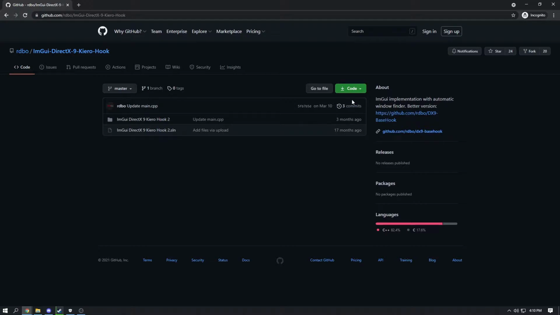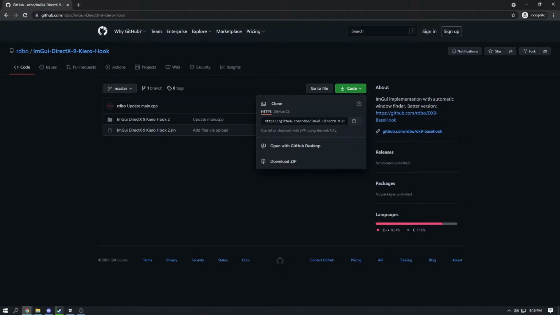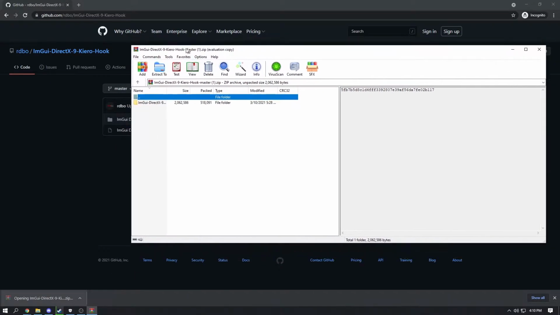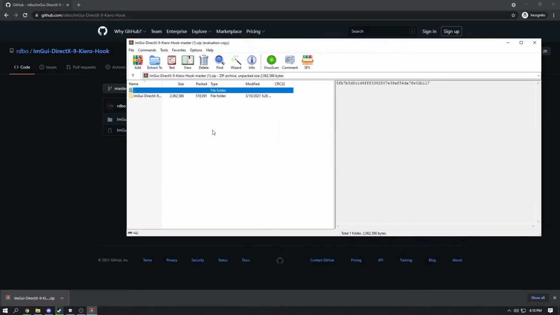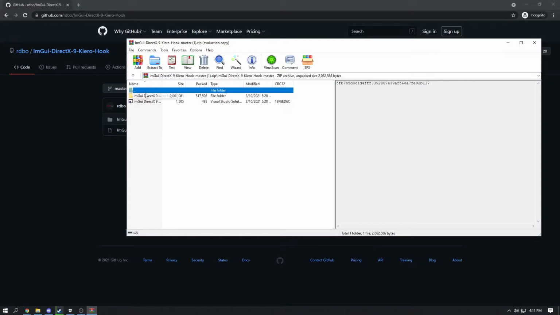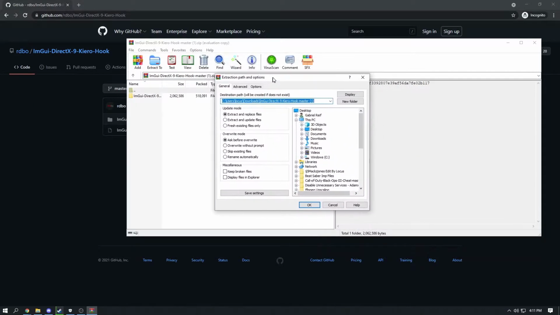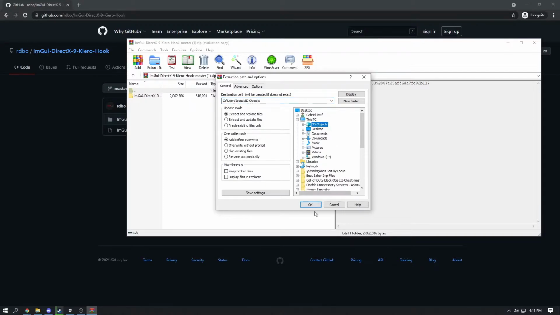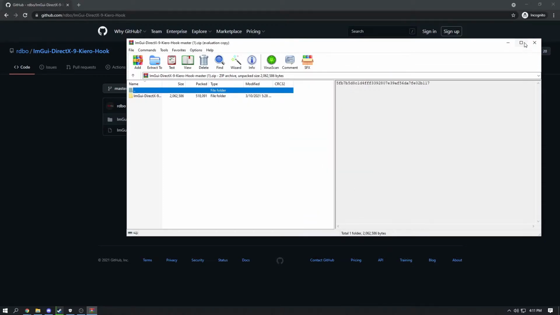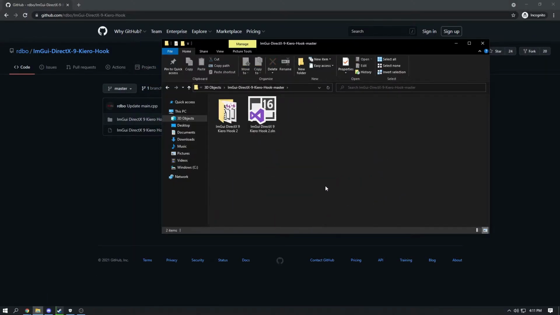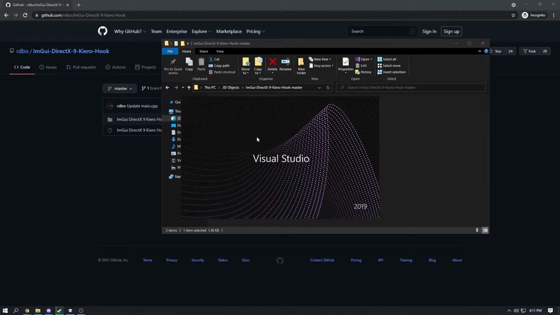So let's start. First things first, you're going to want to go to the link in the description, and it's going to bring you here, and you're going to want to click code and hit download zip. So you're going to get this, and make sure you have some kind of extracting program, but it's just a zip. So here we have this folder right here, and you're just going to want to extract this. I'm going to extract it right here, because this is where I'm going to be doing all my work, right? And now what we can do is open where you extracted it. So this is what it's going to be called, and run this solution program.